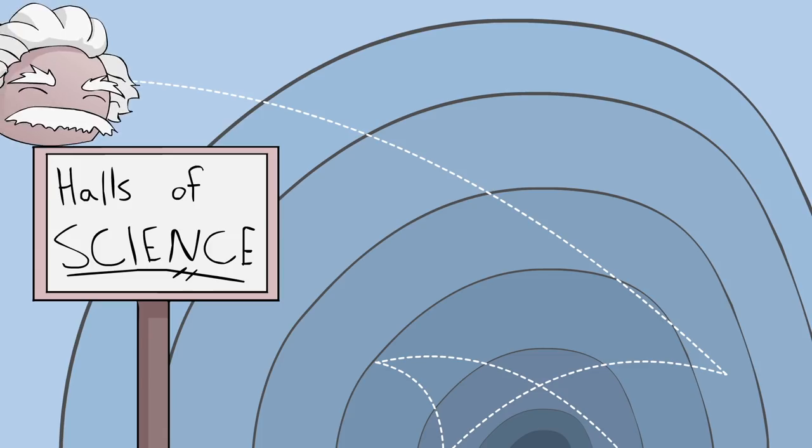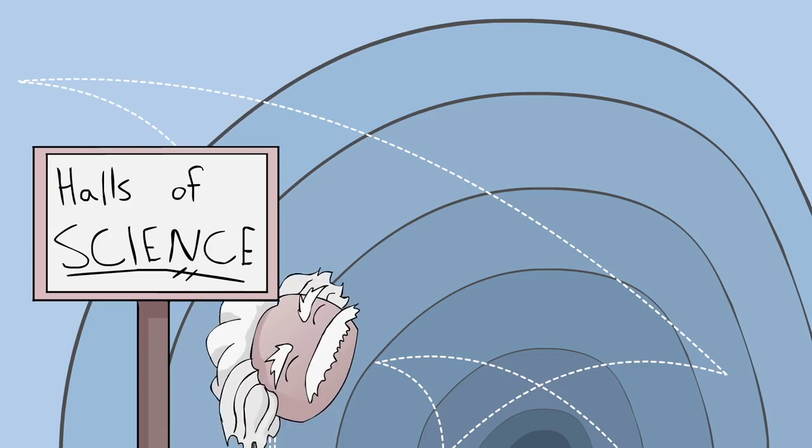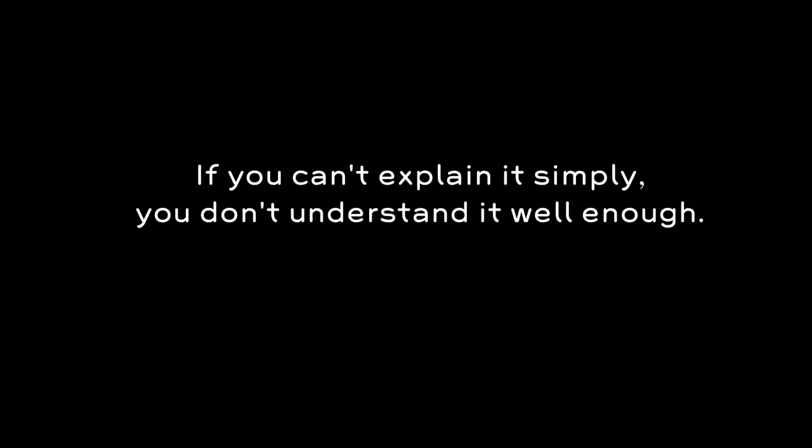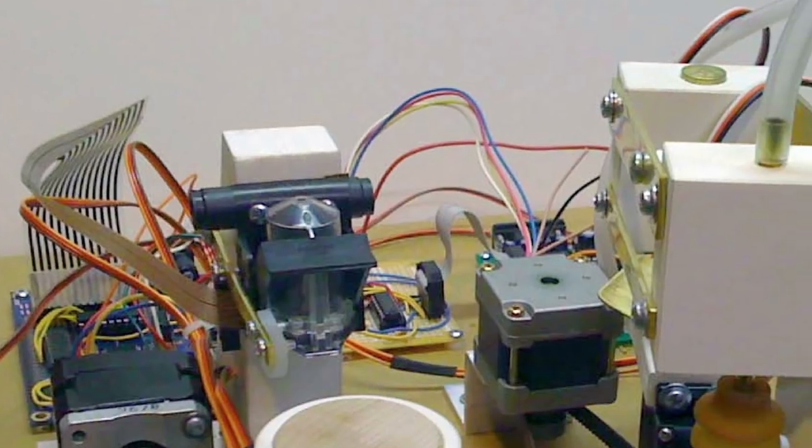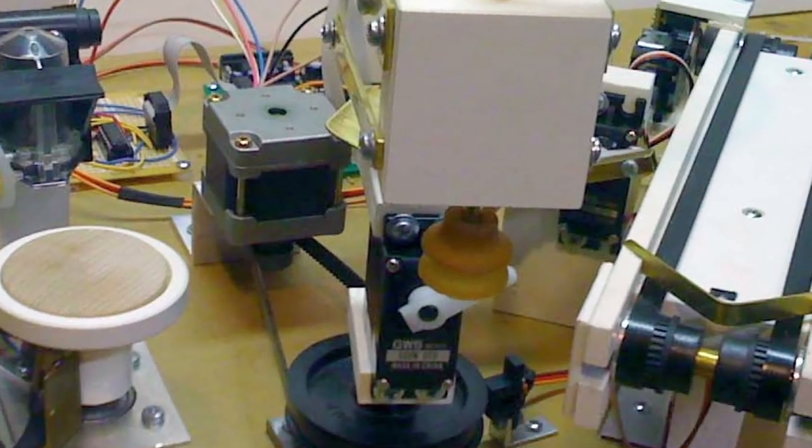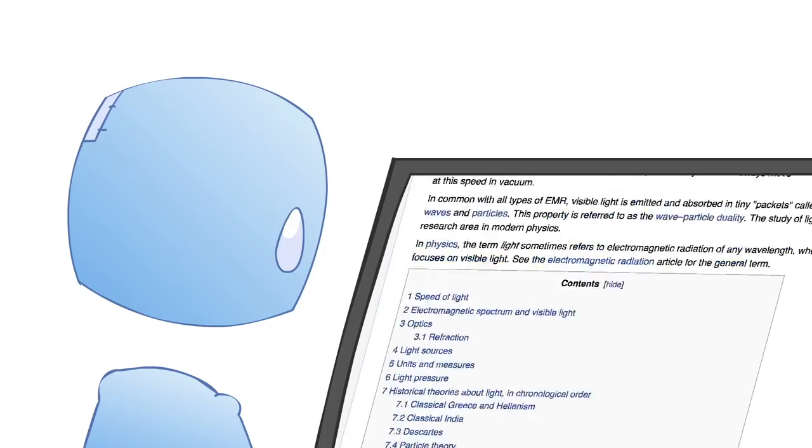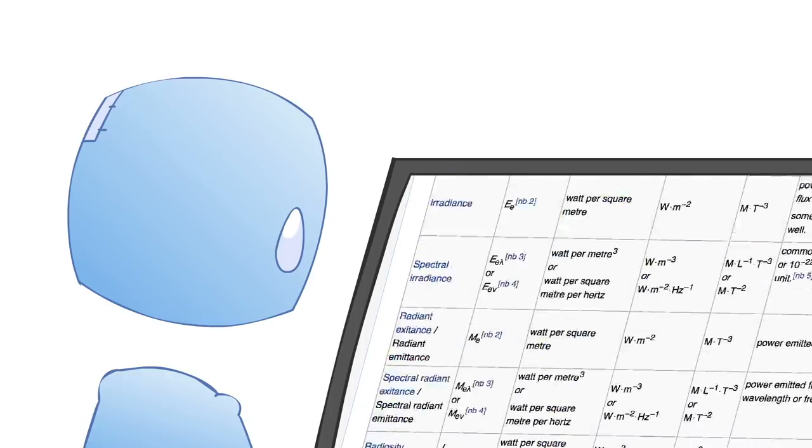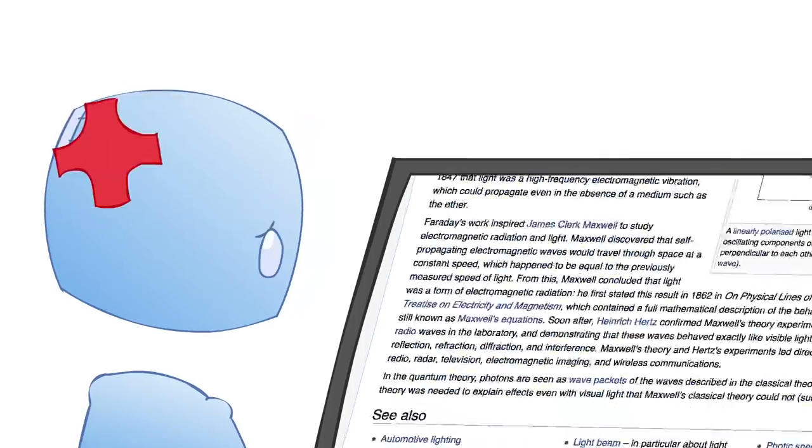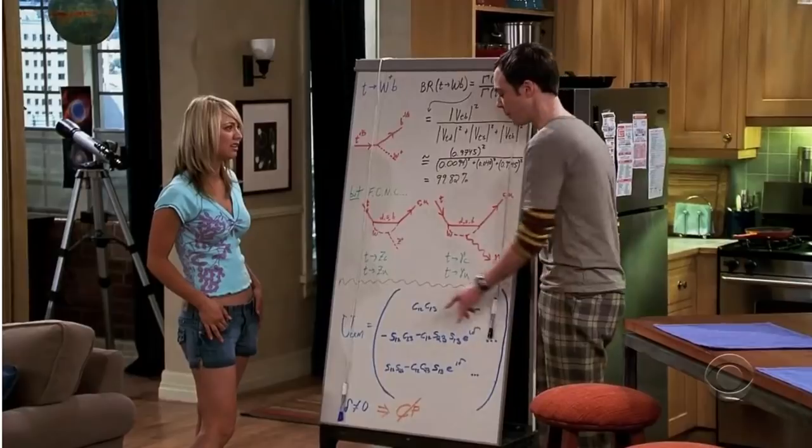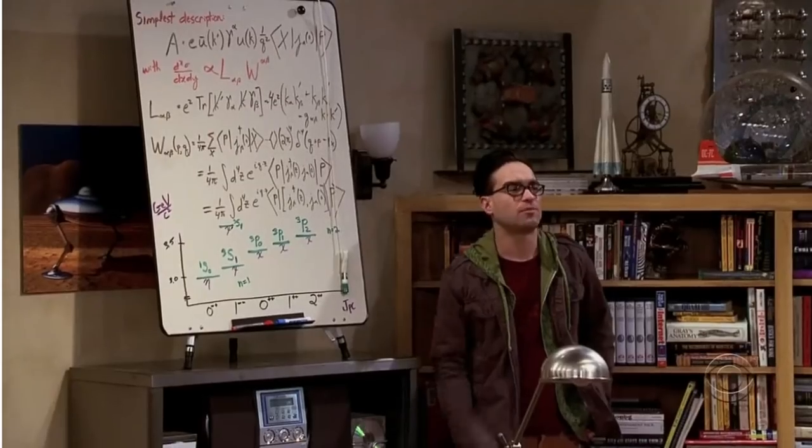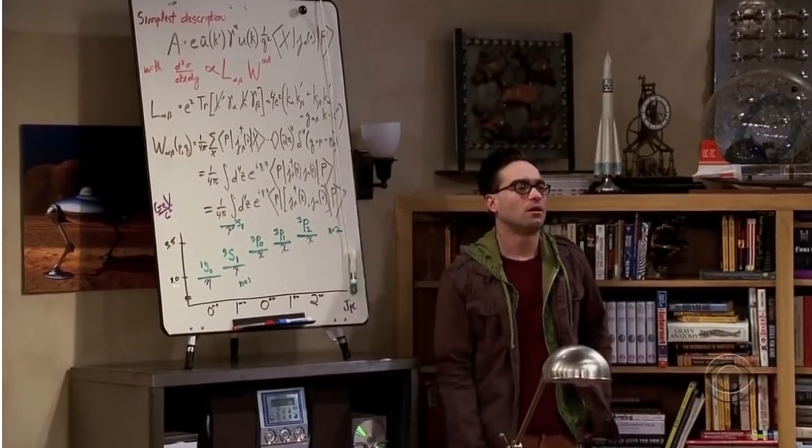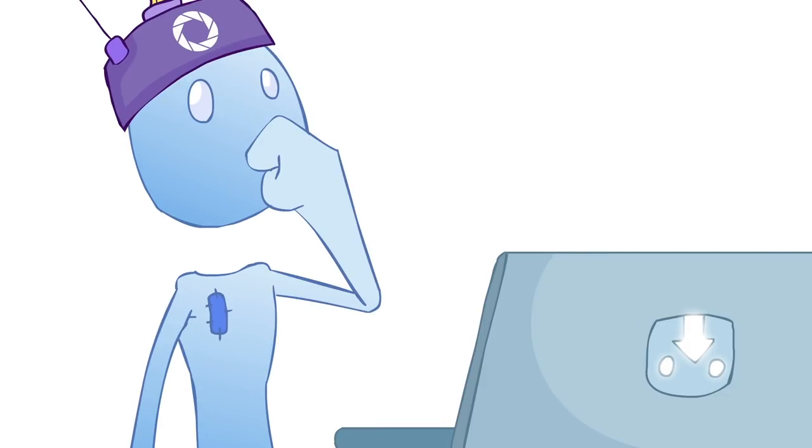Einstein said something amazing, something which has echoed through the halls of science since his death. He said that science should be simple, something that anyone can understand. Anyone can make things complicated and complex, but it takes a genius to make something simple. While doing research on Wikipedia, you find pages upon pages with bajillions of words describing these crazy formulas revealing the secrets of the universe, everything we know in modern science.